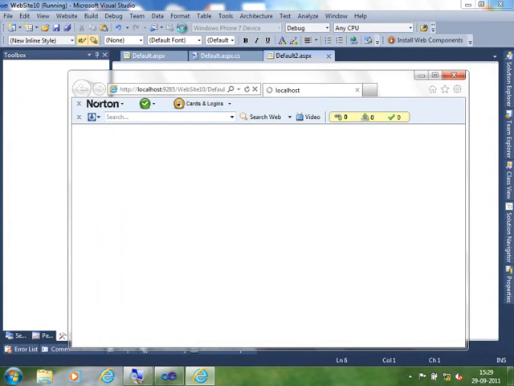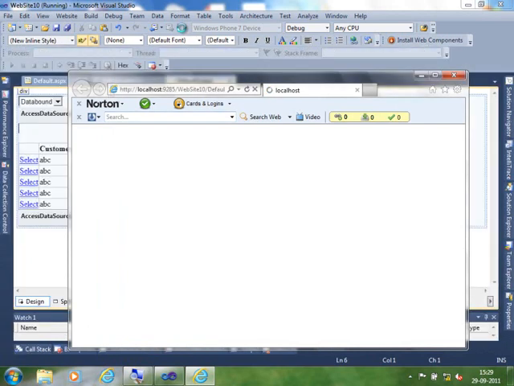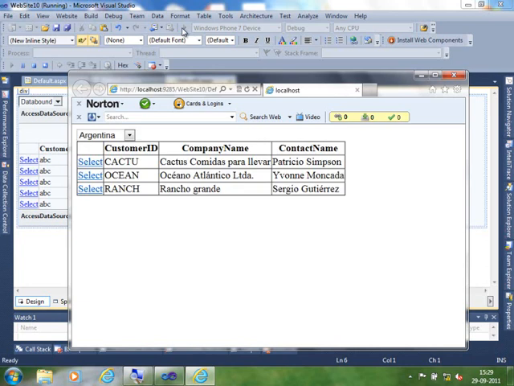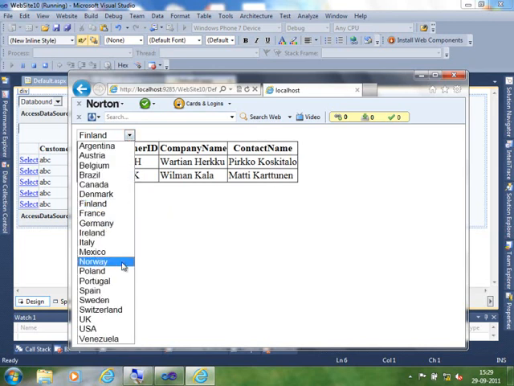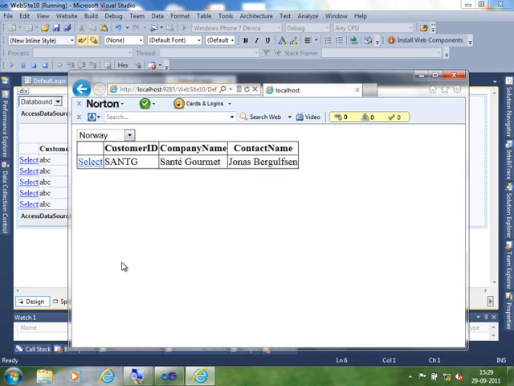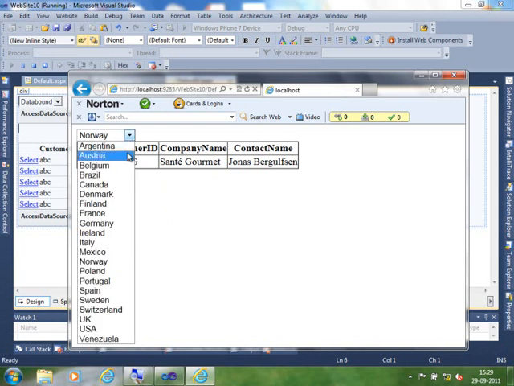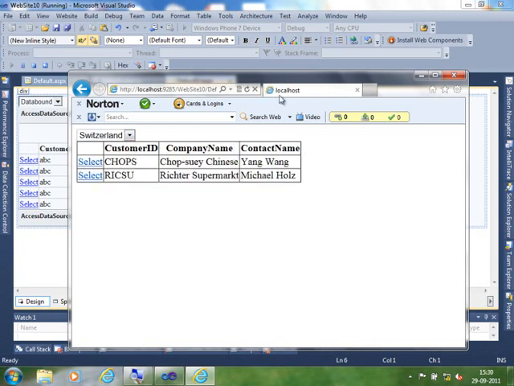So there is a pushback now on the page, and as you make a selection of different countries, you will notice that there is a dynamic updation. If I select Finland, there is going to be a customer of Finland, if I select Norway, there is going to be a Norway customer, and so on. So it is working, but you notice that there is a delay, and here it is doing the entire postback. Altogether, complete postback is done.